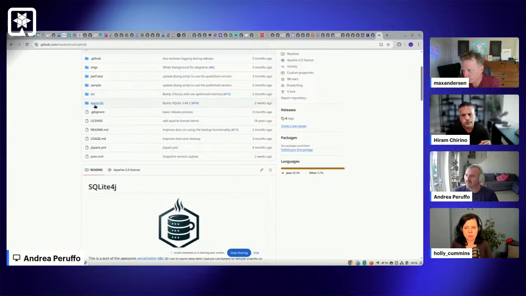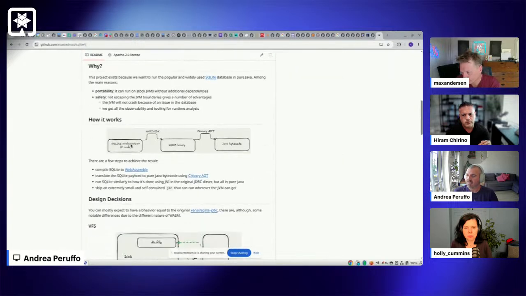What happened is that we are building SQLite from the source code, from the real distribution of it, using the WASI SDK, which helps us compile a C program into a WASM binary. Once we have a WASM binary, we use the Chicory AOT compiler. Basically, the WebAssembly code becomes Java bytecode. We are translating WebAssembly operations into Java bytecode instructions.